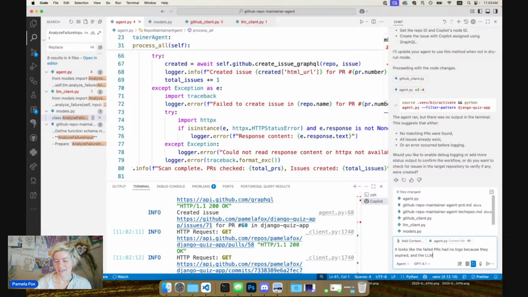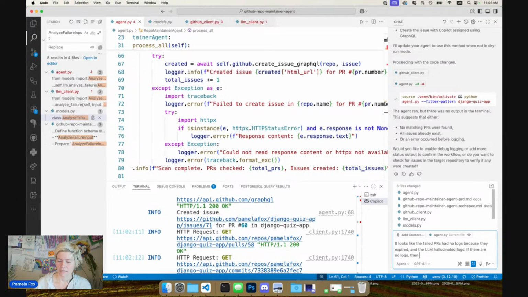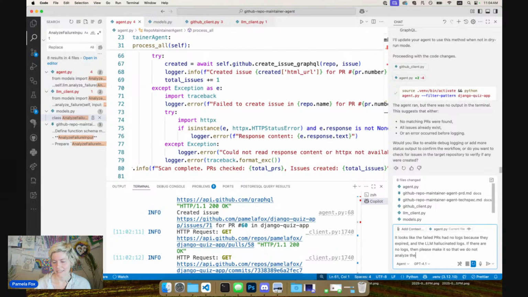Yeah, and the LLM hallucinated logs. Please, if there are no logs, then we should make it so that we do not analyze them.